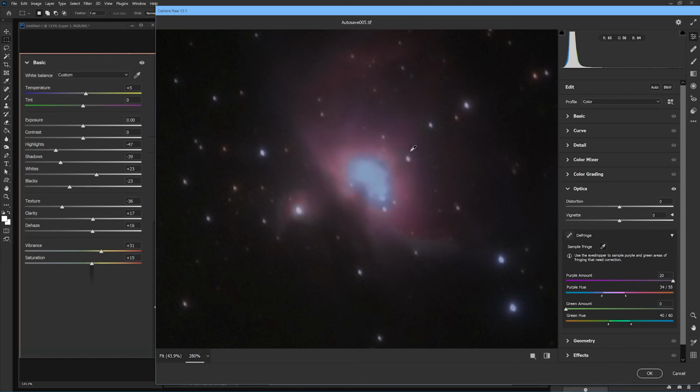Not really responding much. Now that one, around that little small squarish star, selecting its fringe cleaned it up quite a bit. So we'll just use that instead. Yeah, it's working better for that.